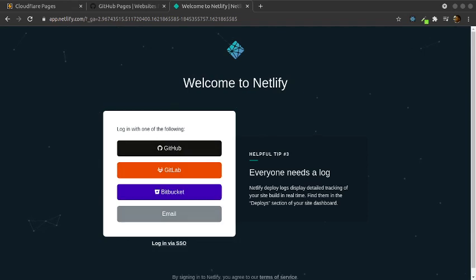But since you are developers and we usually use a lot of GitHub, GitHub is a better option here, because all of you have a GitHub account. So in my case, I'll just click and log into my account.